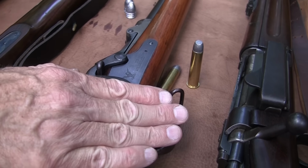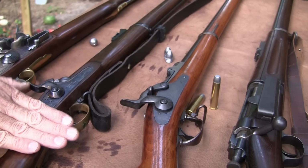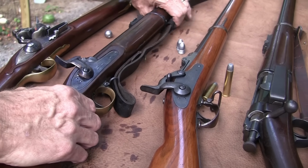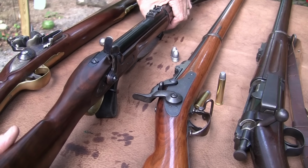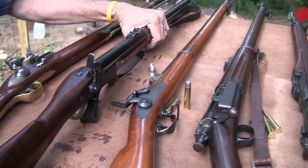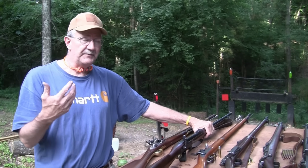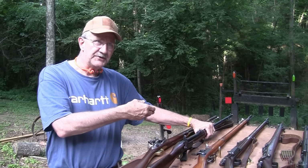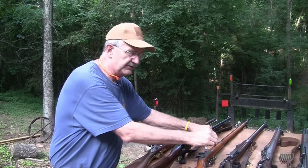Now, before we talk too much about that, actually during the Civil War and in the 1860s, that was a great time of transition when it comes to firearms. Even during the Civil War, when most soldiers were carrying something like this on both sides, there were cartridge guns: the little .22s, the Henry rifle you might have seen in movies, a pretty nice little lever gun. The Spencer, the Sharps carbine, that loaded from the breech with a paper cartridge, I think. But there were lever guns and cartridges even in the 60s.